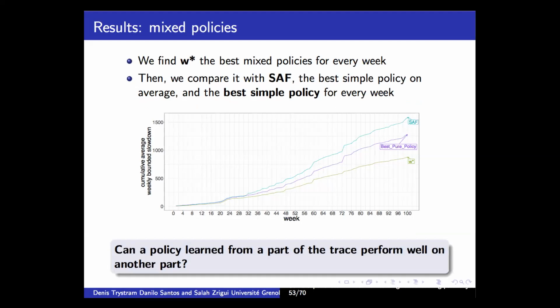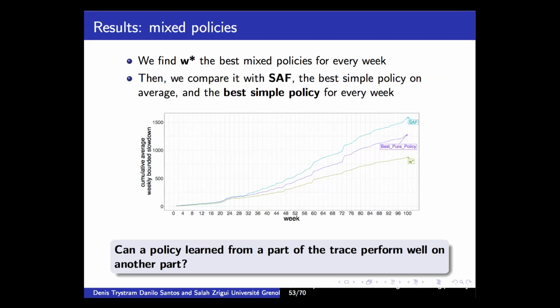But the question is, as you might have guessed from when I was presenting them, the W stars, or the optimal policies, are detected offline. Basically, we take all the data available in a week after it's finished, and we run our simulations until we find the best policy. But can this be done in an online manner? Meaning, can what we learned from previous weeks be transferred to future weeks?